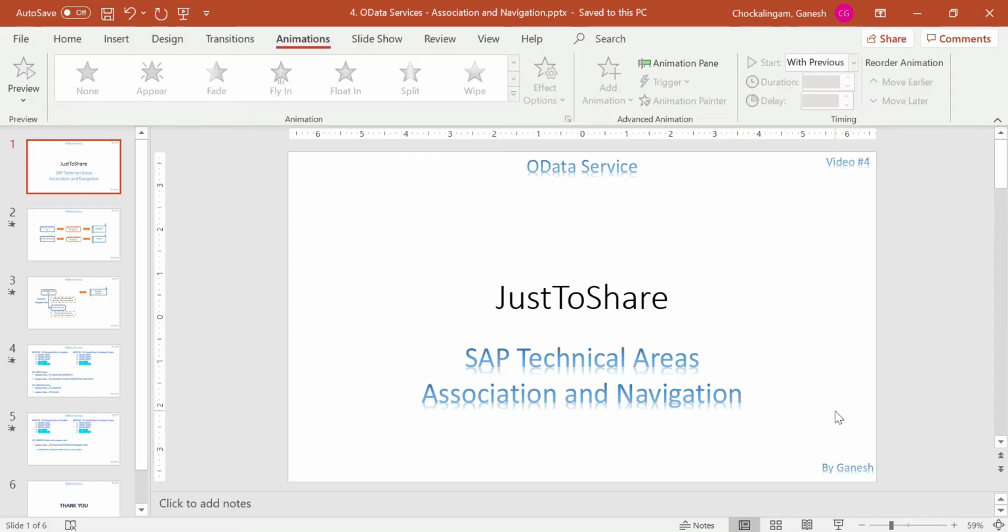This is my perspective about OData. No need to figure out the code part. Just learn how to create entity sets for the business scenario. What is an association? What is a navigation path? What is a deep entity set? Try to learn most of the design perspective, so that it will be very helpful for handling any complex business scenarios. In that aspect, I'm going to explain how to design an association and navigation for the business scenario.